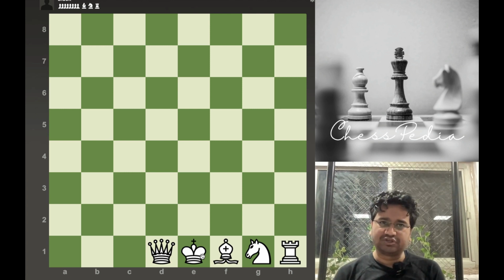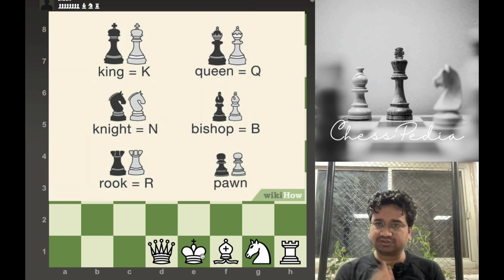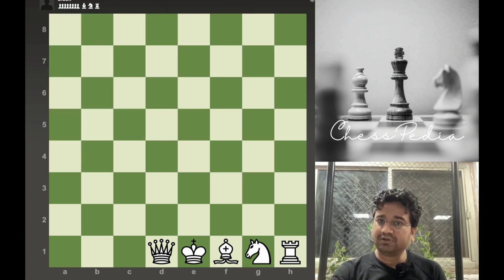So, ask these simple questions, so that they start forming a memory map: light, dark, alternate colors, king on the opposite color, queen on the same color. Bishop, there are two kinds of bishop, a dark colored bishop and a light colored bishop. There are two types of knight, two types of rook, queen pawn, rook pawn, all those things, king side, queen side, white side, black side.